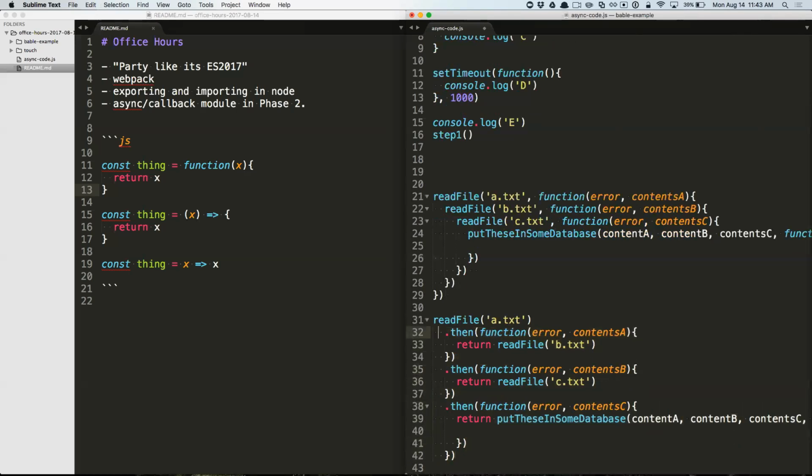So you could say, step 1, read a file, then when that's done, read this file, then when that's done, read this file, and you now have this vertical, do this, then do this, then do this, as opposed to do this, nested callback, do this, nested callback, do this, nested callback, right? So that's the motivation behind why we have libraries like async and promises, is to avoid this regression of, if I have a 25-step program, it's indented 25 times, and that's annoying.